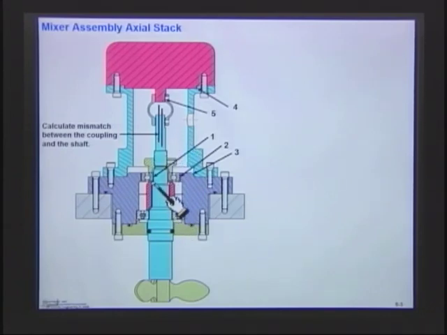Remember what joints we had. We had this joint, that was number 1. We labeled that as a joint. We had joint number 2. Probably we did have some misalignment in the bearing also, but I didn't include that. That's just a purchased item, and we'll say that we're not going to include that in our calculations here. And then this here was our joint number 3. Then our joint number 4 was up here, and our joint number 5 was over here. And all of those contribute to all of that misalignment there.